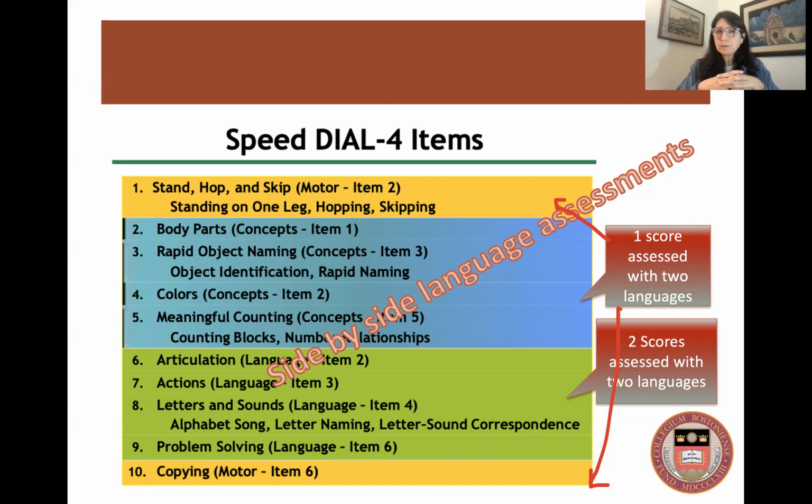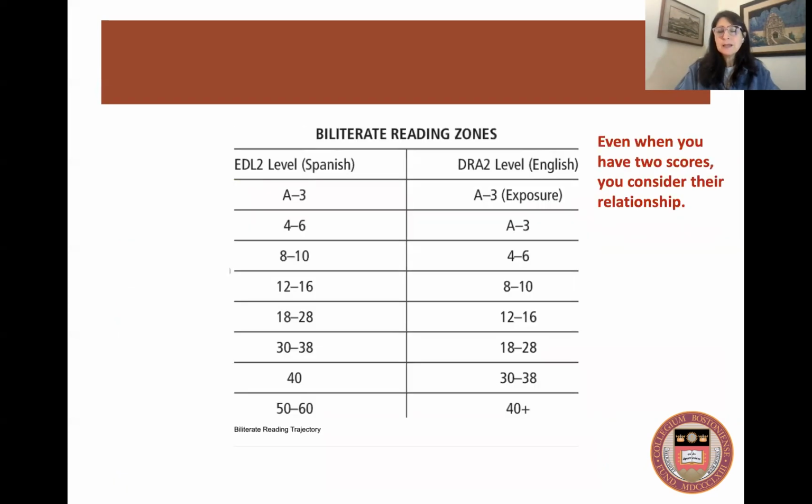And this was just orally, of course, because they were incoming kindergartners, but you can do that as well in the subsequent grades in reading and writing. So you get one score for the concepts, for the motor skills, and for everything else that's not language, but you get two specific scores for language, and then you assess not the concept, but the language.